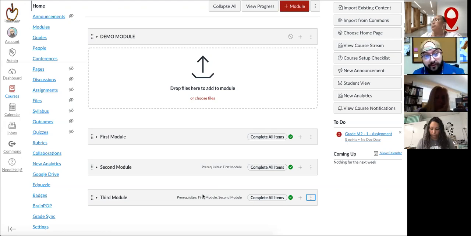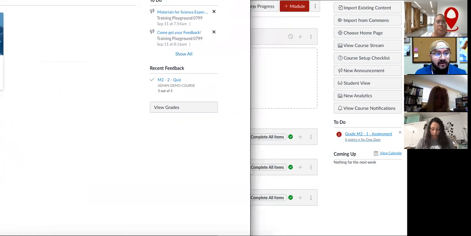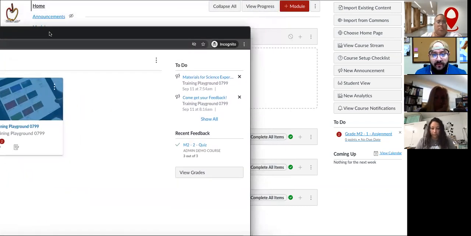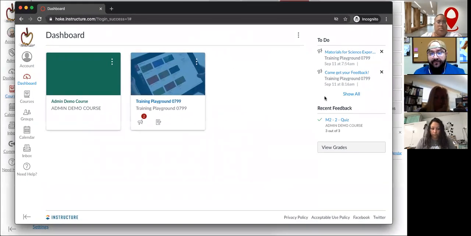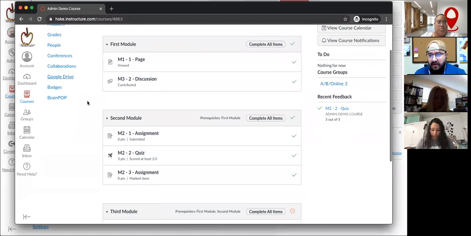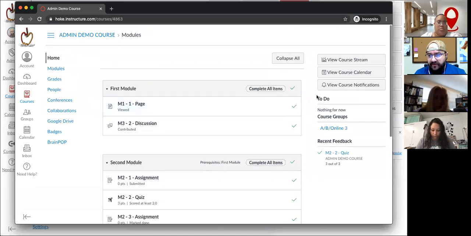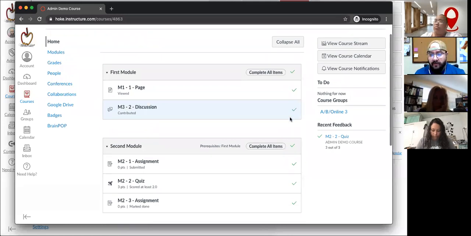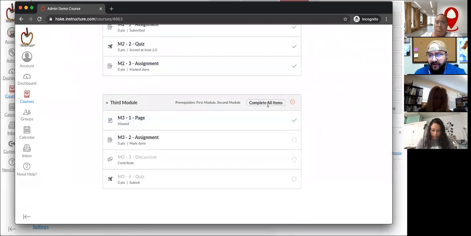So if I grab a student over here and let me bring him onto screen, let me just make him small enough that we can see. All right, so I'm logged in now as one of the students in this course. And if I click into here, you see the little symbols that are showing up over on the right-hand side. I've got little green check marks, right? Those are from the requirements. And then it also tells me what the prerequisites are right here.